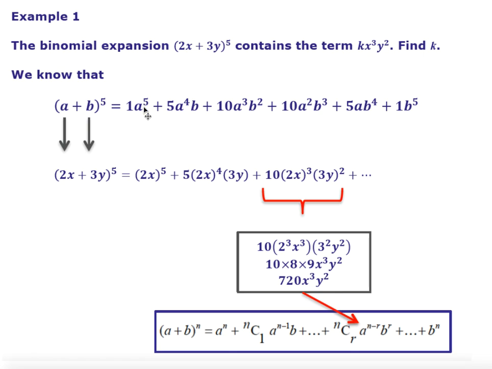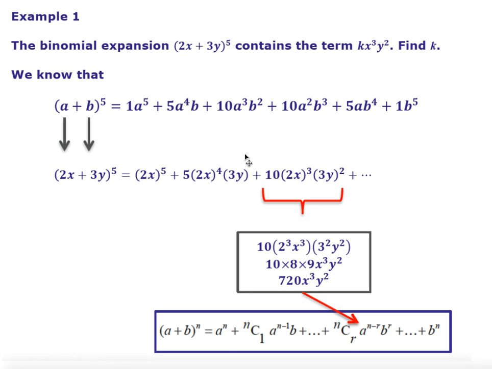has to start off with an a to the 5th, which works down to the 4th, to the 3rd, to the 2nd, to the 1st, to the 0. All the b's work backwards. Well, if you look more closely at just this very general expansion of this binomial and say, well, really my a is 2x and my b is 3y, then I need really a to the 5th. Well, there it is, plus b in here times a to the 4th with a 5 coefficient.